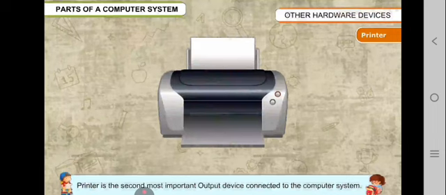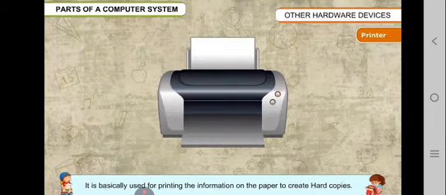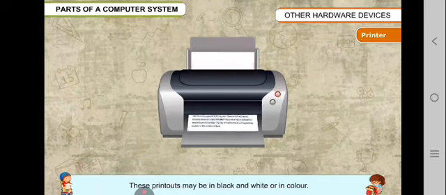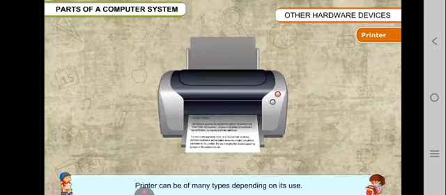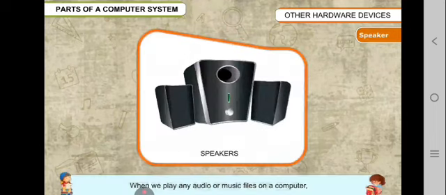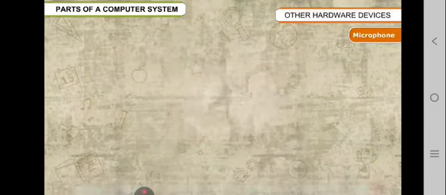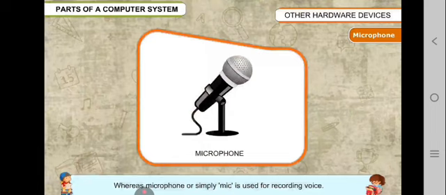Arithmetic and logical unit, ALU. ALU is a part of CPU which is used to manage all arithmetical calculations like subtraction, multiplication, division, and addition, and logical operations like finding smaller number, greater number, less than equal to, greater than equal to, etc. Memory unit. Memory unit is used for storing data and instructions given to the computer. The storage area is also known as memory.